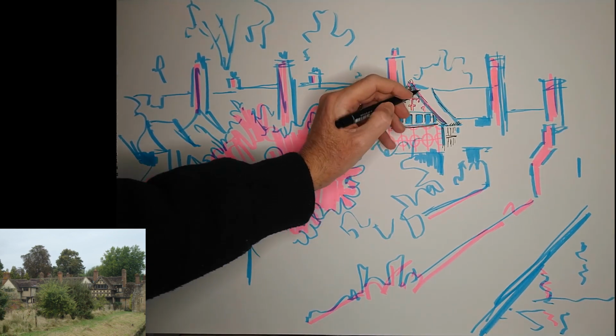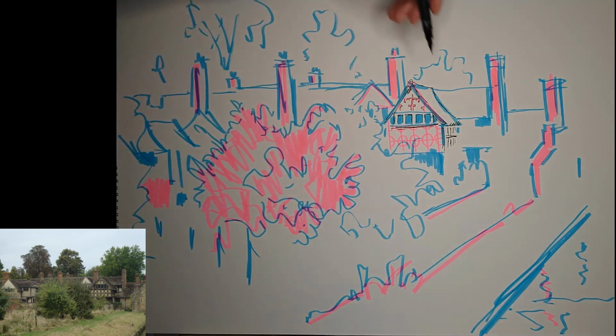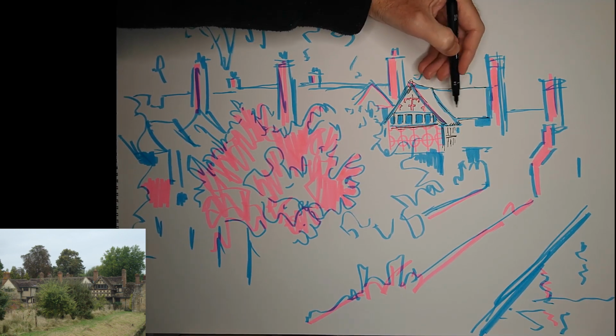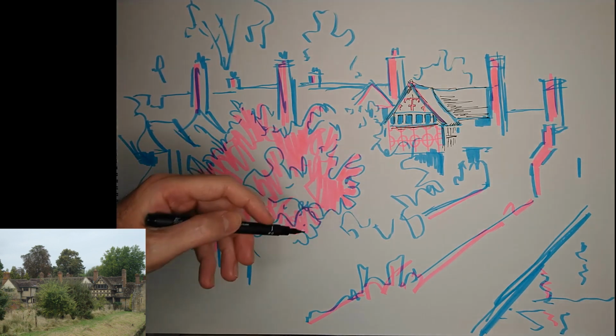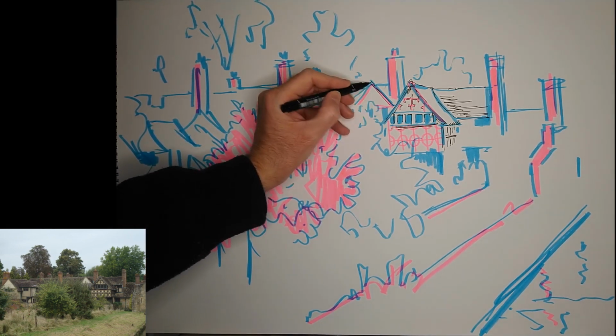I'm enhancing the lines of the roof, and I did that a little bit earlier as well on that main inverted V. And then I can add a few roof tiles, or at least suggest them with a few horizontal lines and a few zigzags on that roof, which had previously had no colouring at all.